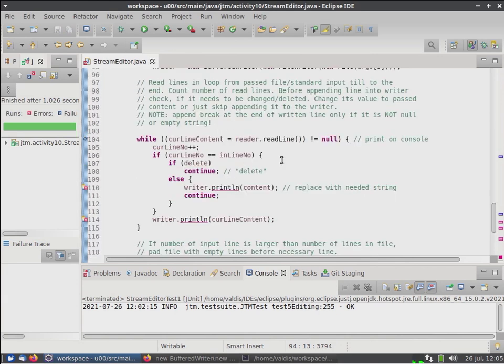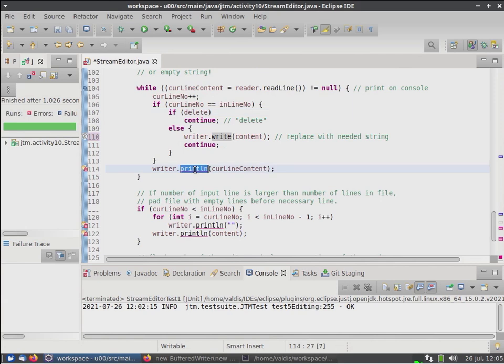And where is the difference? We do not have print line for buffered writer, but we have write. And then we need to add line breaks by ourselves.